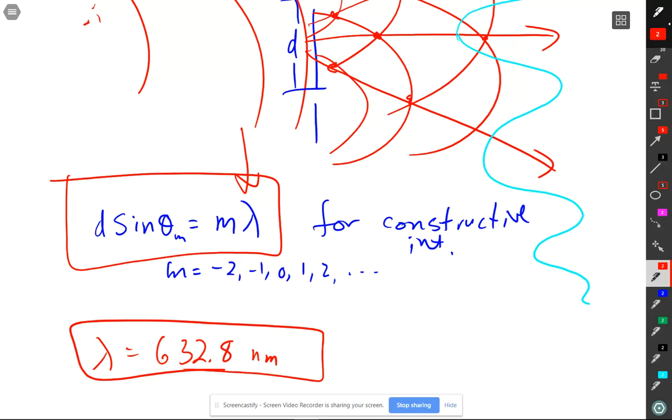Anybody taking organic chemistry? Yes. Anybody studied things like optics in your organic chemicals? You measure, if you have a racemic mixture, by looking at polarization, right? Yeah, if it has a chiral center, you can tell if it's left or right because it rotates the polarization to the left or to the right. With chirality, some things will cause a rotation.